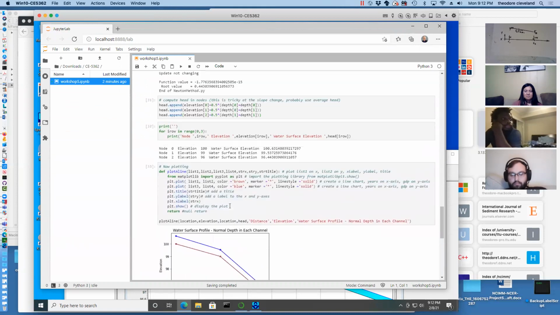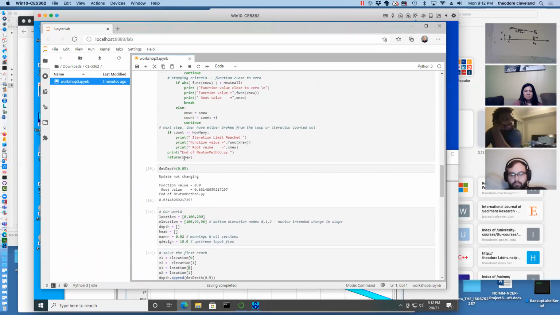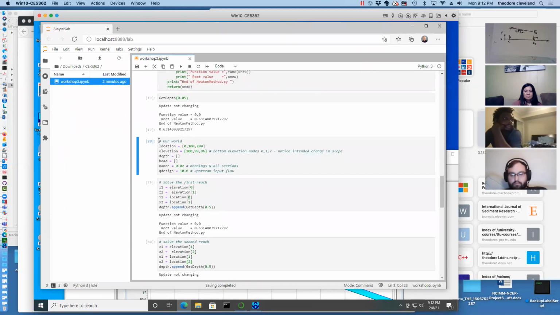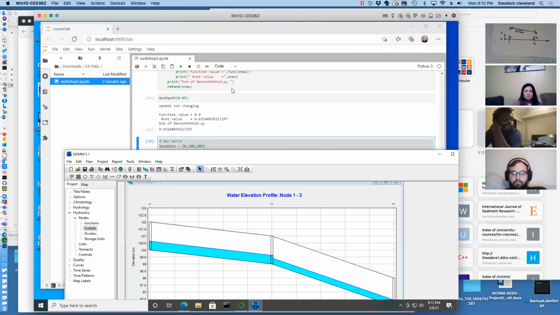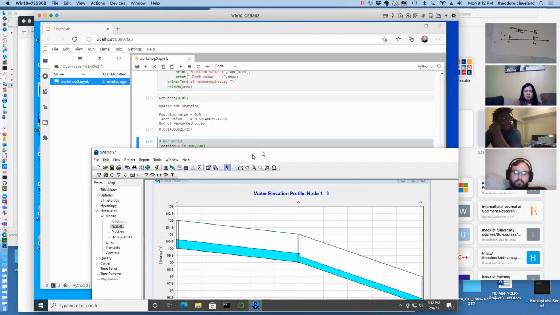clearly a little hard to build inputs for. We actually have to define our world every time. And what the SWM interface does is it lets us draw our world.